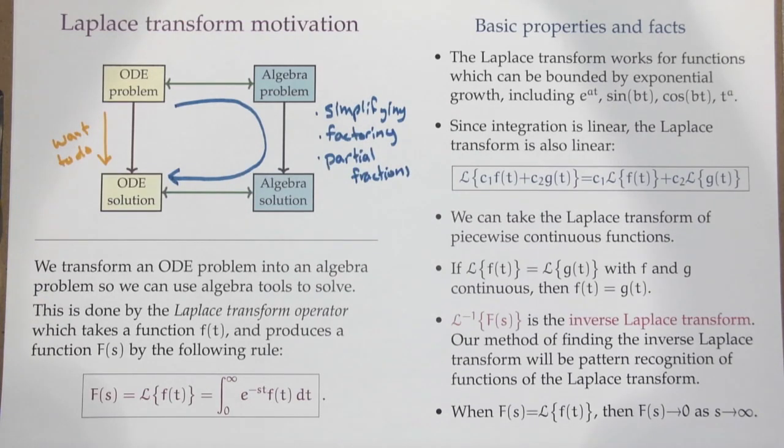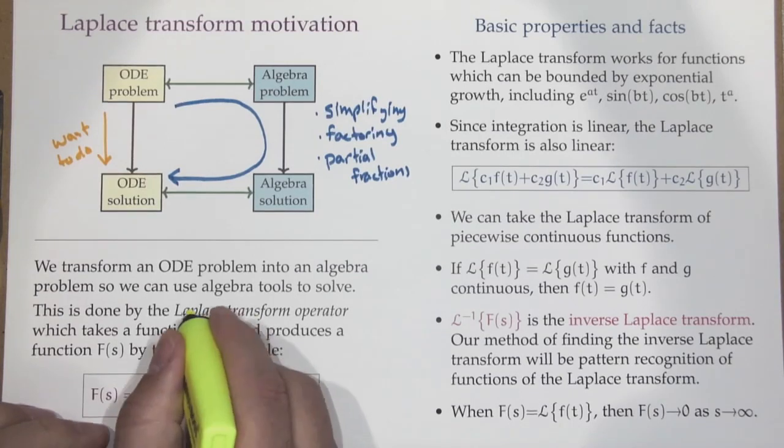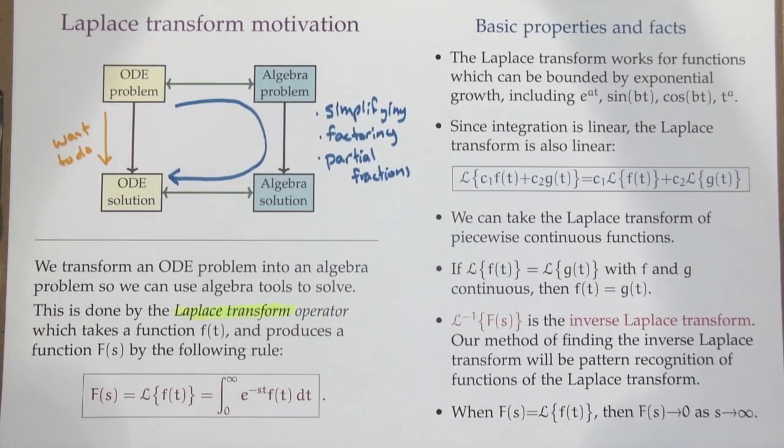So how does this work? The idea here is we're going to introduce something called the Laplace transform. Say, all right, well, what's that? Well, it's something which takes a function and it's going to make a new function. We've seen this kind of philosophy before. Things like derivatives. You take a function, you apply the derivative to it, out comes a new function. Or antiderivatives, which is even closer to the idea. You take a function, do the antiderivative, out comes a new function.